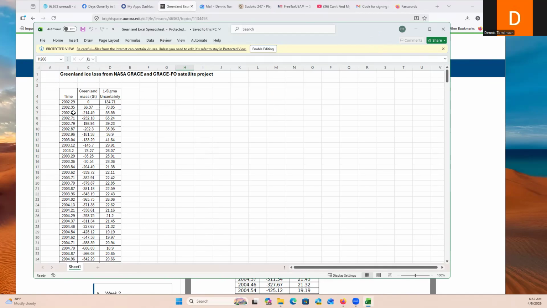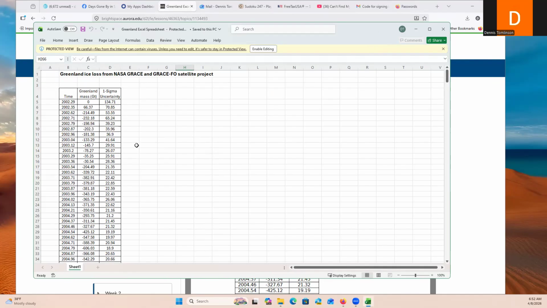And the three columns of data that we're going to be working with appear right here. I've preloaded these into Excel for you. There's a column labeled time, another one labeled Greenland mass, and then in parentheses GT, which stands for gigatons. And then a column called 1 sigma uncertainty, which is a statistical measure of the quality of the data.